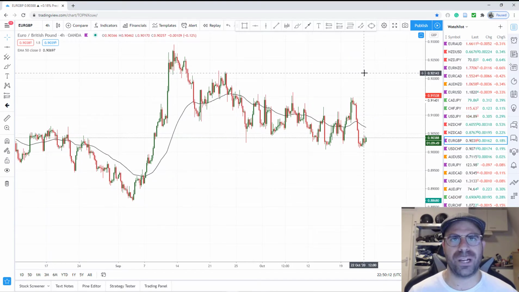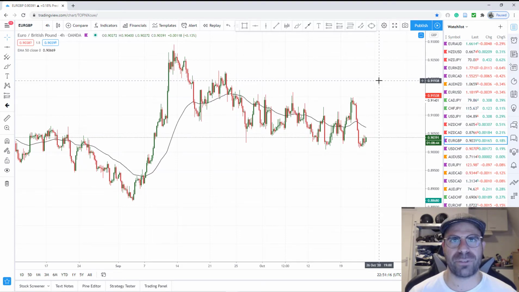So guys, not only am I gonna show you how to draw support and resistance properly, but at the same time, I'm going to post a screenshot from a trade that I took this week, one of the trades that I took this week with exactly this method that I'm gonna teach you right now. This method, guys, is pretty simple, and I'm gonna take you through this method step by step.